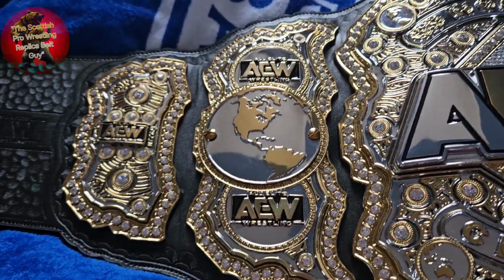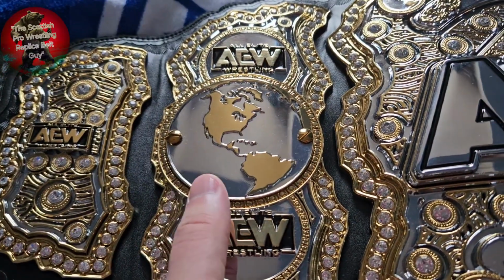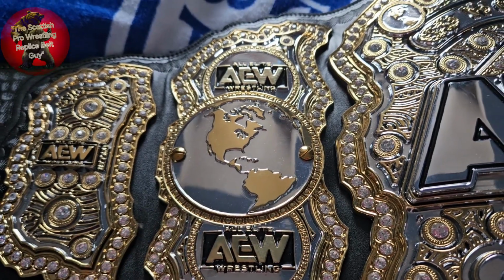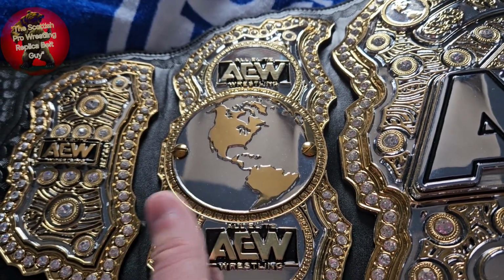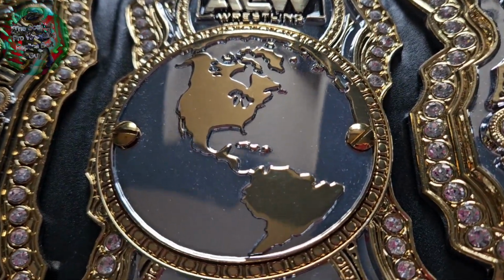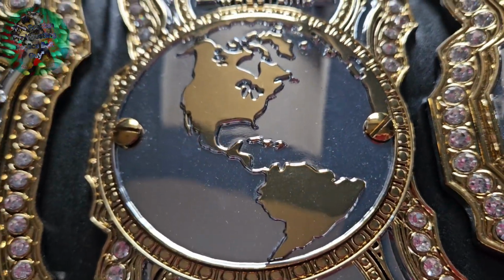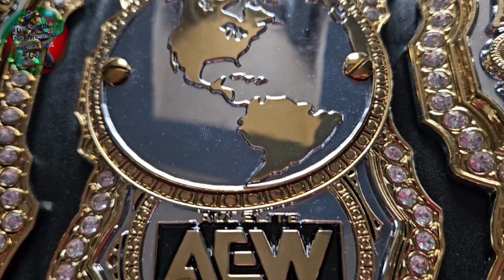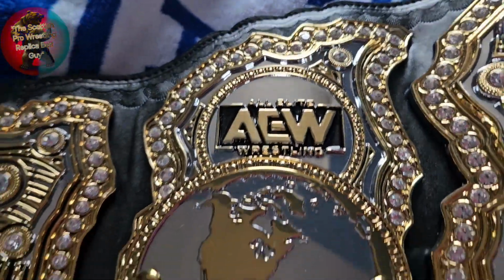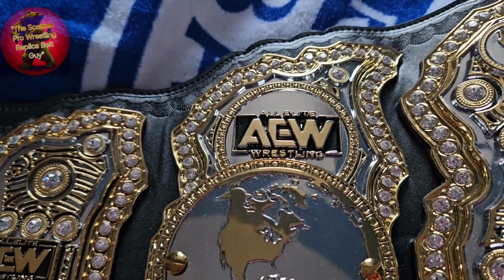Okay, so on to side plates 1 and 2. You have a side plate that you can change out with your favorite superstar if you want to. Me personally, I am not going to do that. I actually like having the globe design, so I'm going to leave that there. It just looks like there should be mini zirconias in this pattern around the side plate, which is really cool. Then you have the AEW logo up here and up here, and they pop out as well in this mirror effect. I love the mirror effect in this belt overall.